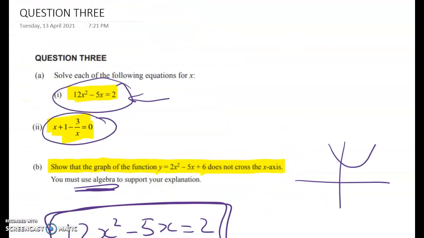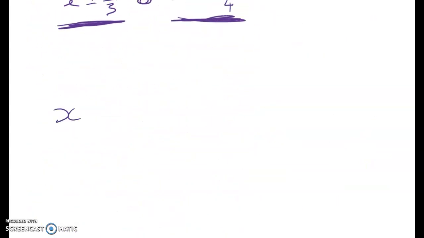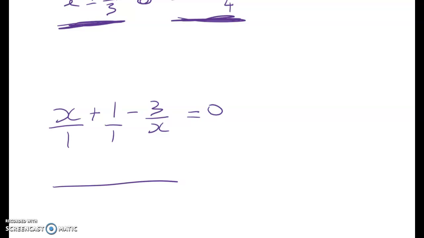Okay, this next one looks really weird, but it turns out to be a quadratic. And the way that we see that is if we're confident working with algebraic fractions. So let's turn these into fractions and then ask what to do next. Well, we have to get a common denominator. The common denominator here is going to be x. Right, 1 times what gets me to x? 1 times x.